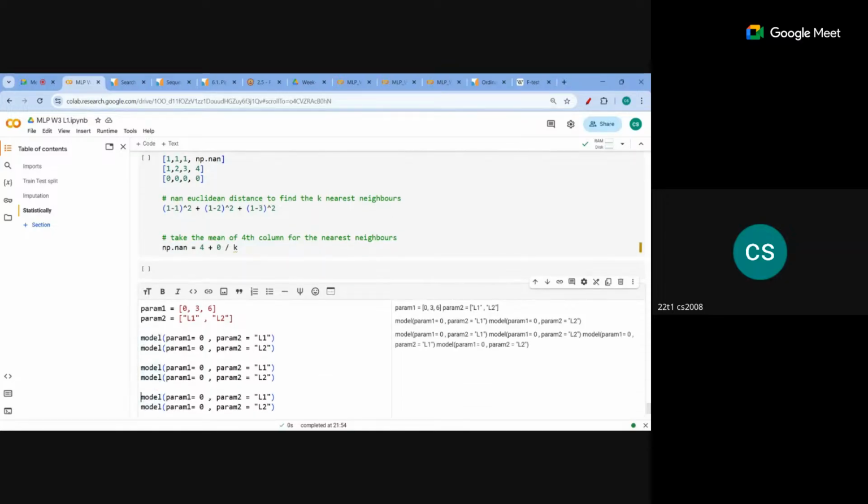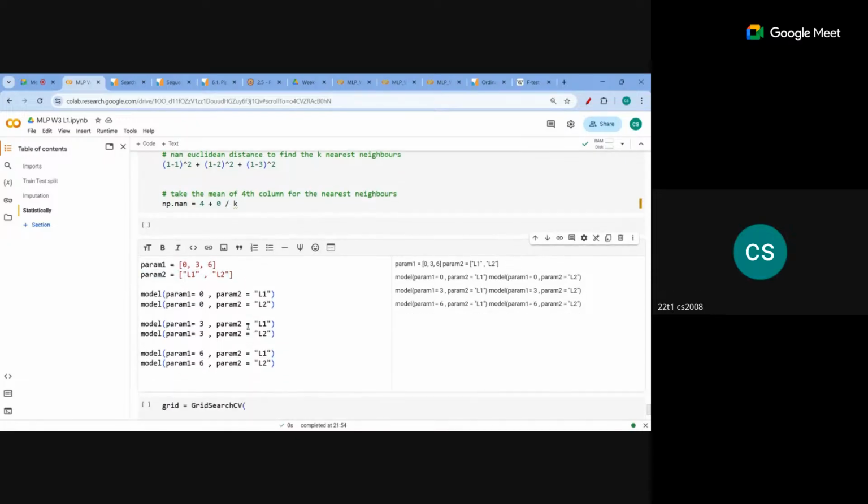So it will do again the same thing: when the value was 1, 1, and then 3, 3, and then 6, 6. So this is how the grid is happening, like 3 cross 2. Actually it's forming a grid. If you plot this in a grid kind of thing, then you will realize that it's actually a grid kind of structure, right?